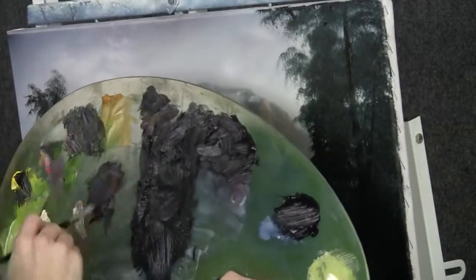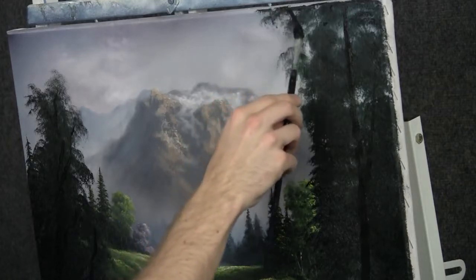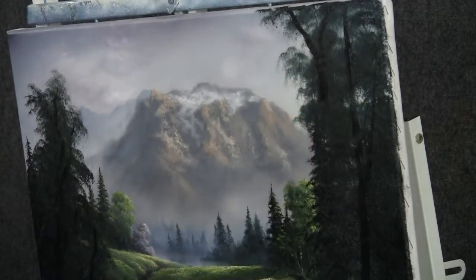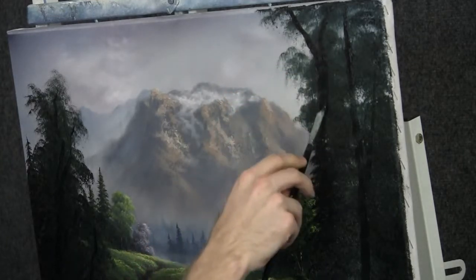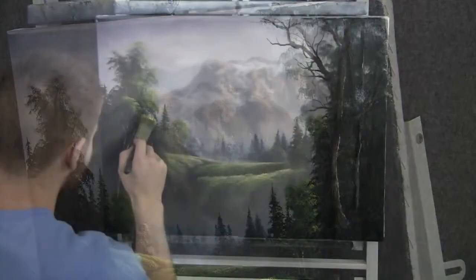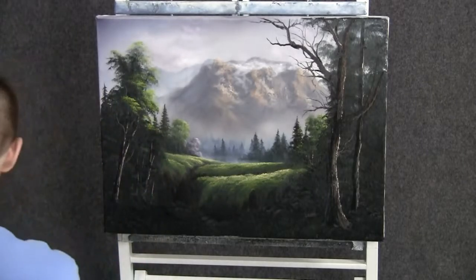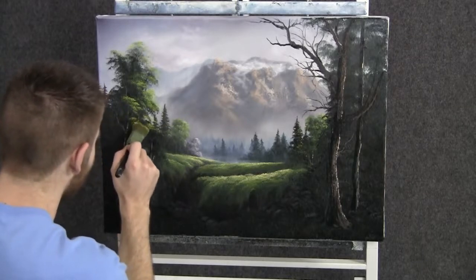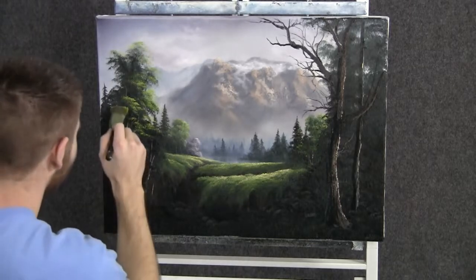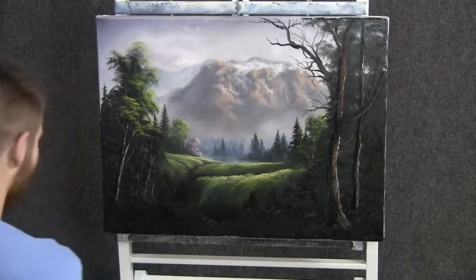Now with the filbert brush and some brown and black, right in through here, I think we need a big tree. Maybe it kind of comes up like that and joins together. Reshape the brush and, oh yeah, there it comes. Comes way down like this. Now with the 1-inch brush, we can tap on just a little bit of highlight on these trees. Just tap and allow this color to work around, leaving a lot of the dark in the tree. That's what creates all this nice depth and interest in the painting. Don't cover up all the dark.